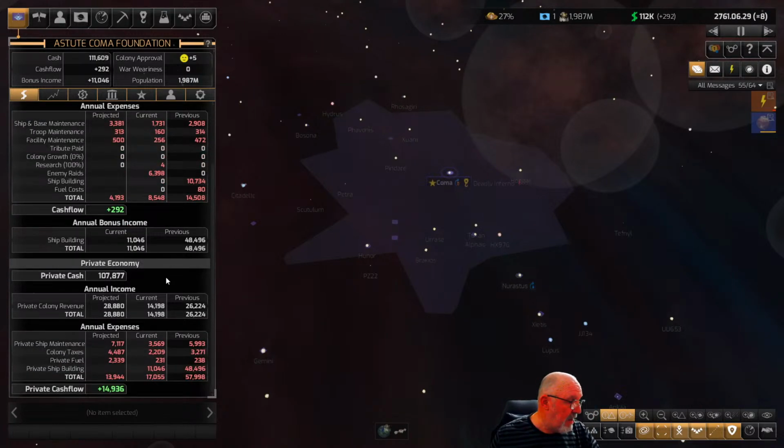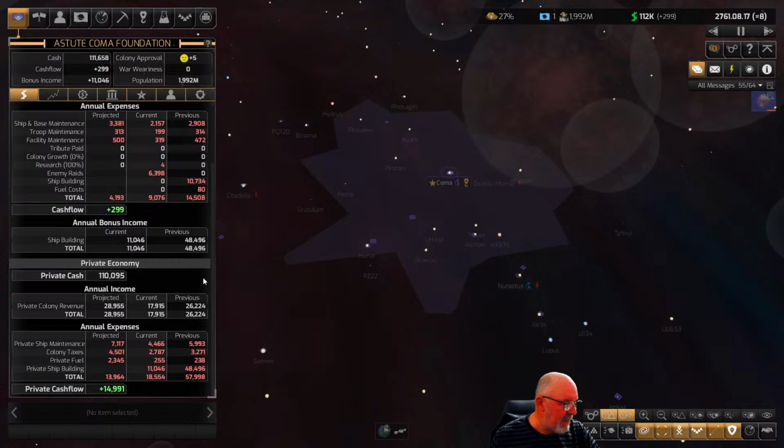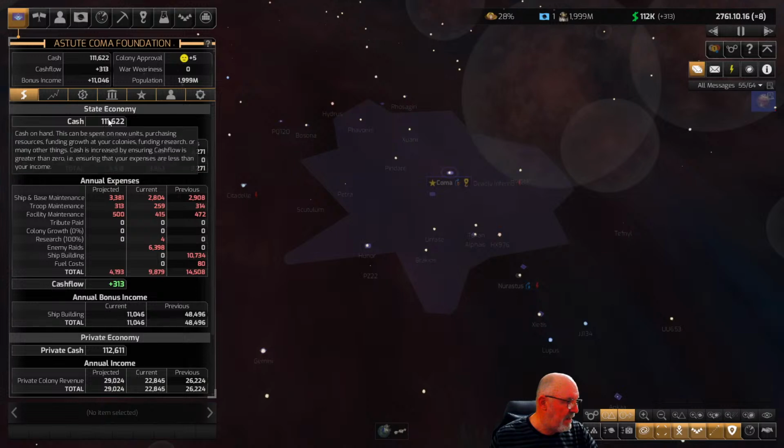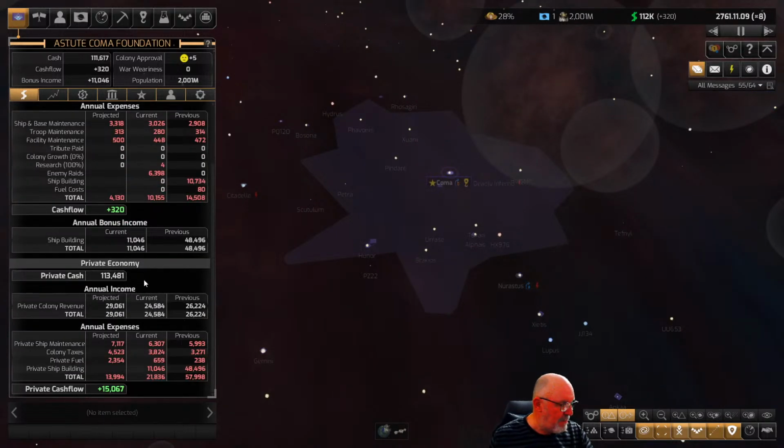The annual bonus income. This is actually where the private sector comes in. All the freighters and things like that also have to get built at our shipyards, and so they pay us for that. The private economy has a lot of cash. They've got 110,000, 111,000 now, which happens to be about the same as what our money is. So we've actually got our own source of money. The cash money that we actually have is different to the cash money here, even though it looks like the same amount. This is actually the freighters. We don't control them. All of the private sector is controlled automatically.